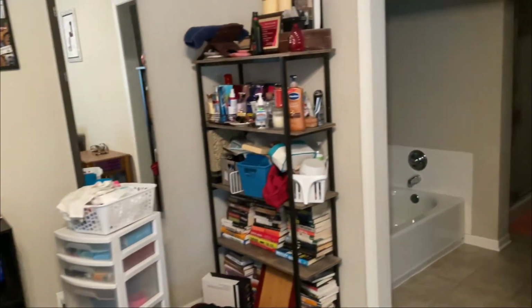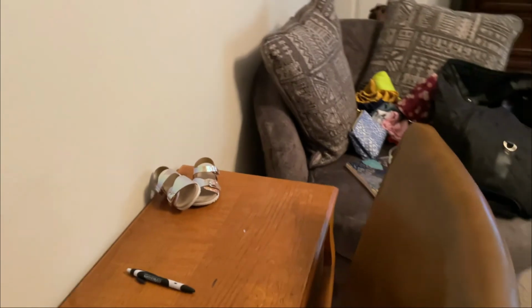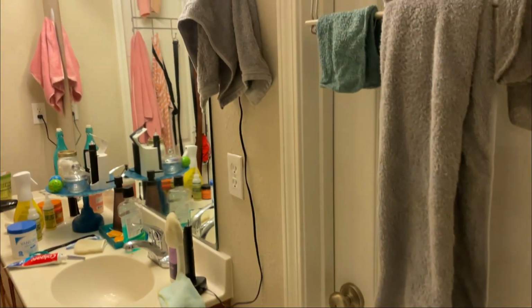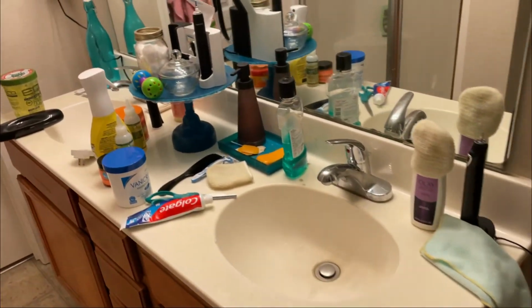So right now I'm just kind of taking you through the main bedroom. This is where I'm starting at. After the twins go to sleep, I'll have about 2 hours to do what I need to do in this space. So just giving you a before look, and then once they go down, we'll get to work.